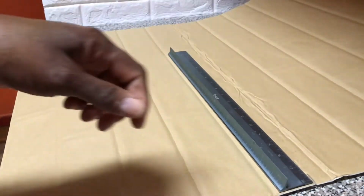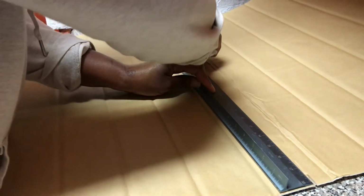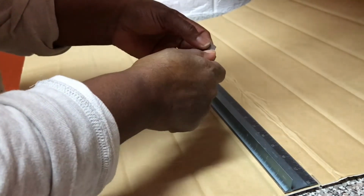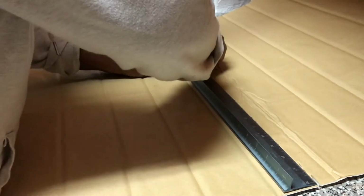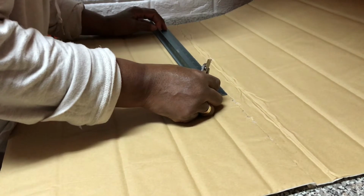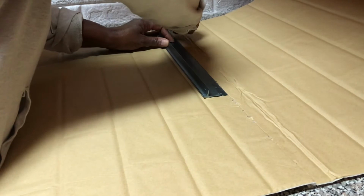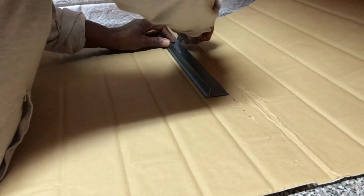Okay guys, so right now I'm on the other side of the wall, and you'll see me measuring and cutting it to fit. That tool you see in my hand right there, that's a tool I bought from Amazon. It works very well. I can control it. It's in my hand. It's not too big and fumbling around. So yeah, so what I'm doing now is cutting it to fit on the back side of the cabinet wall. It was fairly easy to do this, I must say. I'm very proud of myself.